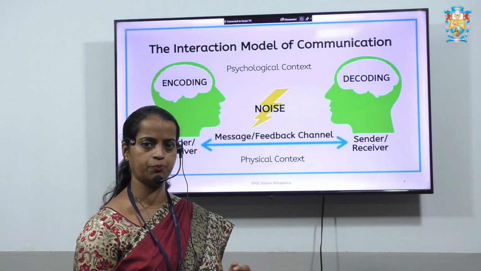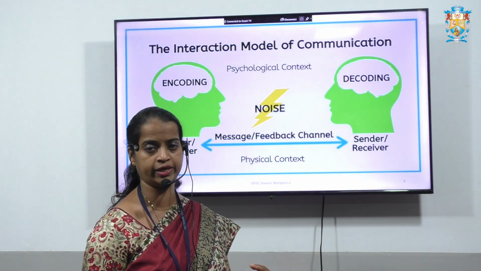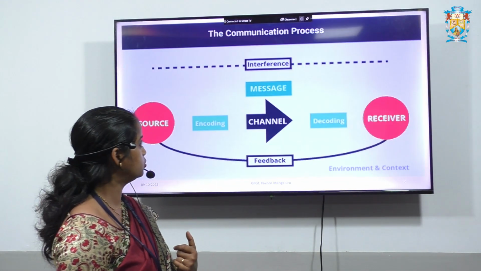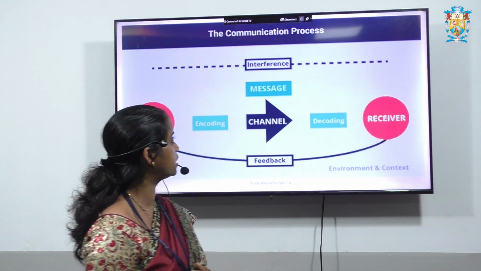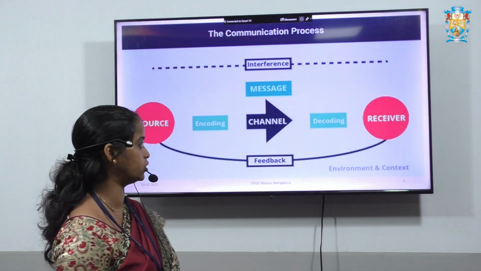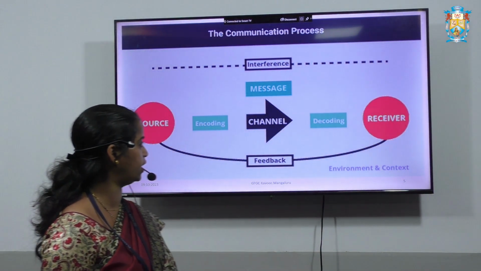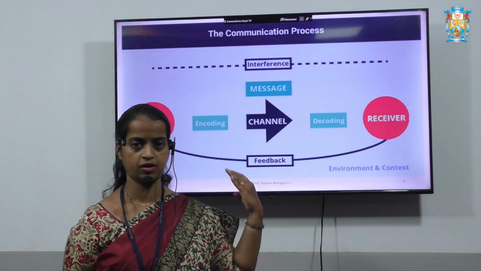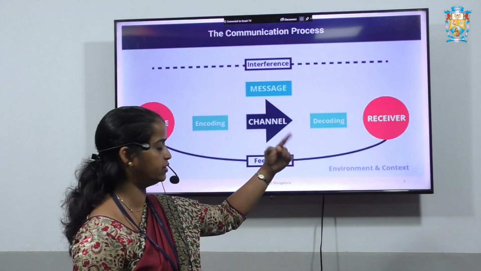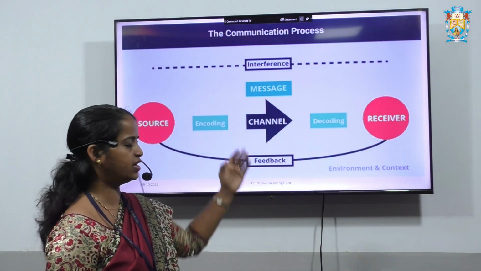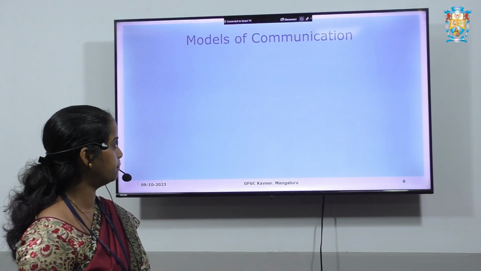At the same time, he can put some more suggestions. At the same time, the receiver can also give his opinions. So this is about the model. Now we have the next slide. It's about the communication process. There is a process of communication again, which says about the sender to the receiver by encoding the message, and that gets decoded. There are various ways of channels, maybe agents, middlemen, etc.